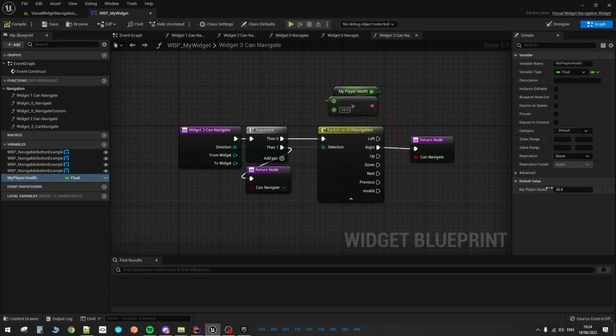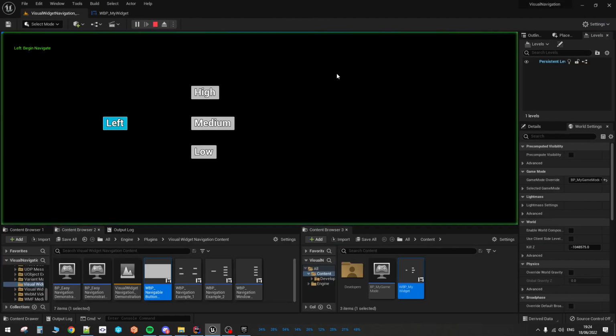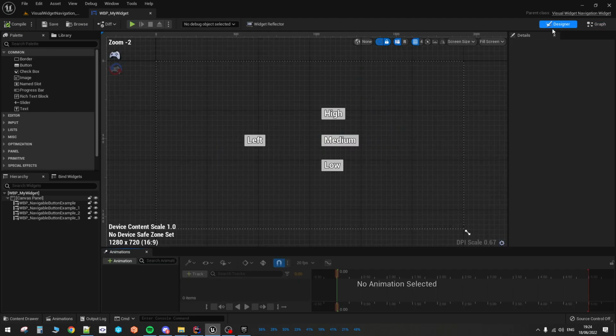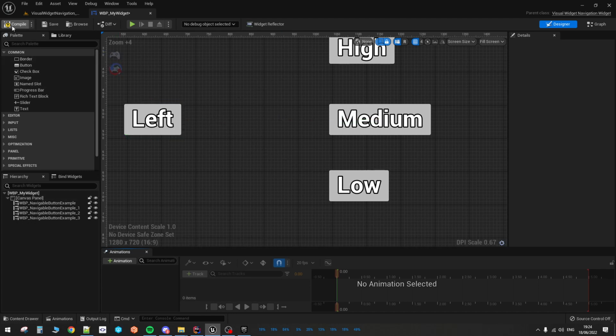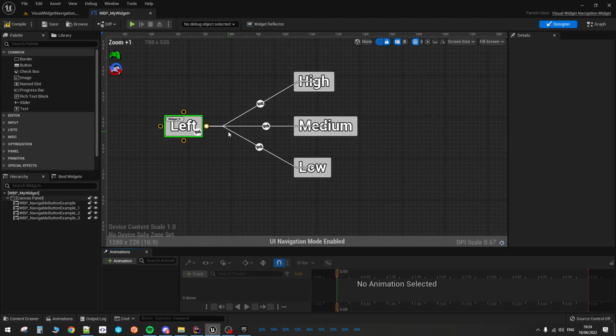Awesome. So what's gonna happen if I do 0? As you can see, low is expecting more than 10, which means that it should not. As you can see, I'm pressing, nothing happens. I'm not navigating anywhere. So this is some little bit more complex stuff you can set up for the navigation here with those just transition links, which is pretty cool, I think. And yeah, that's one aspect of this.